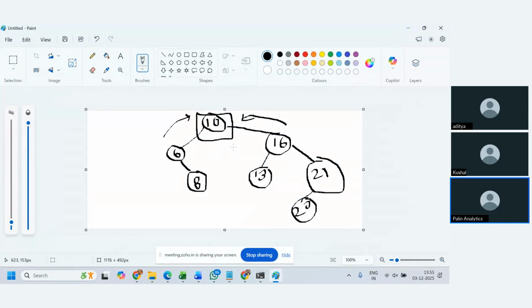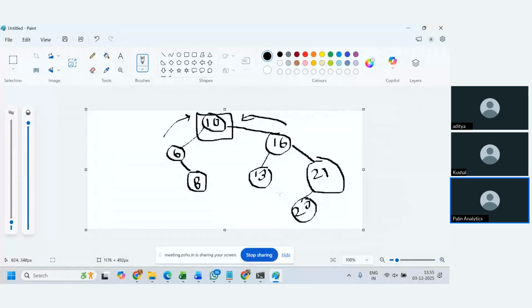But if we do this, then if 16 comes here, 13 will come at the left of it, right? So again we have to find the position for 13 where we can store 13. So the algorithmic way to identify which node has to be replaced.